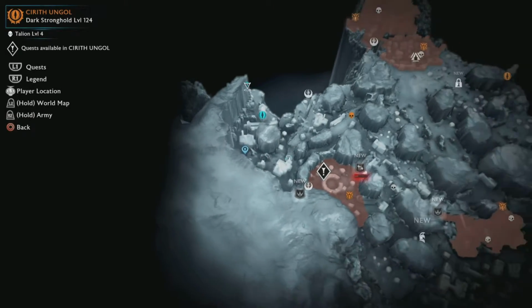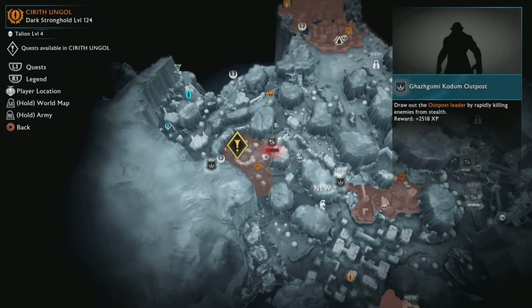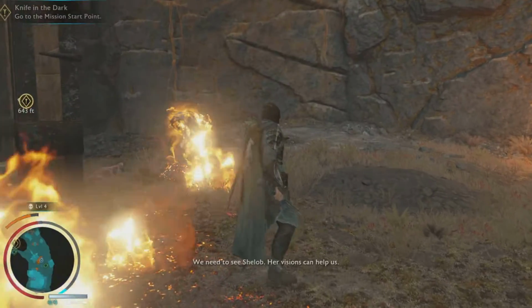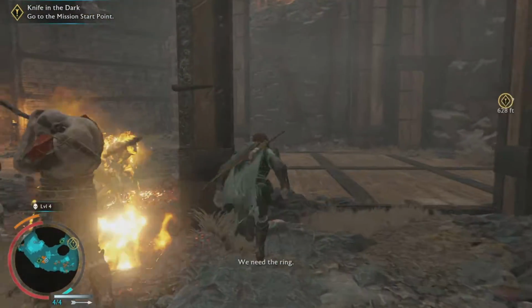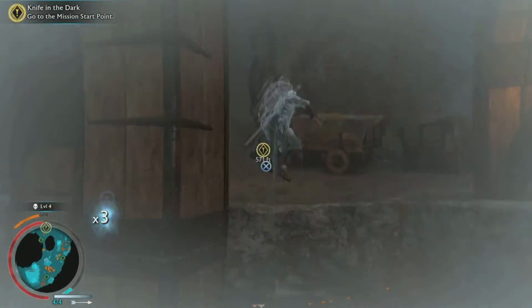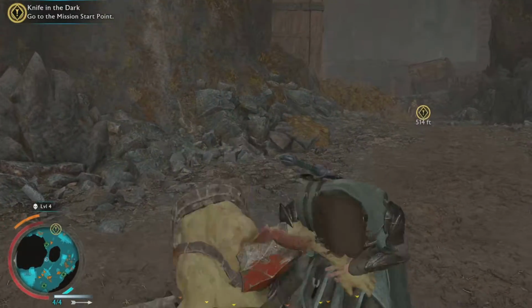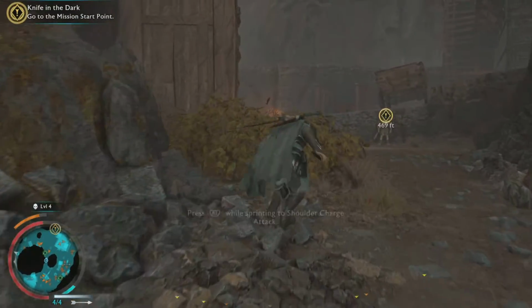So where exactly do we need to go here? Over here? Knife in the dark. Okay, monuments are a tribute to the Overlord of the region here. We need to see Shelob. Her visions can help us. We need the ring. So many flames! I think Celebrimbor is still obsessed with the Rings of Power, especially now that he has a new one that he forged for himself.